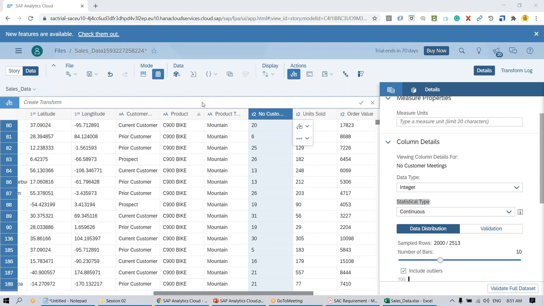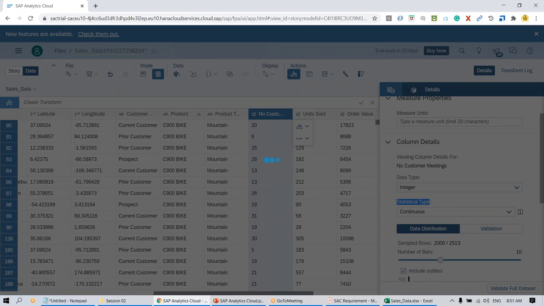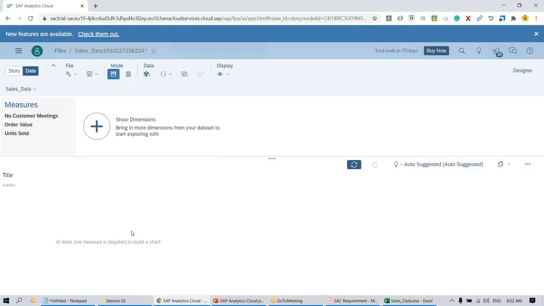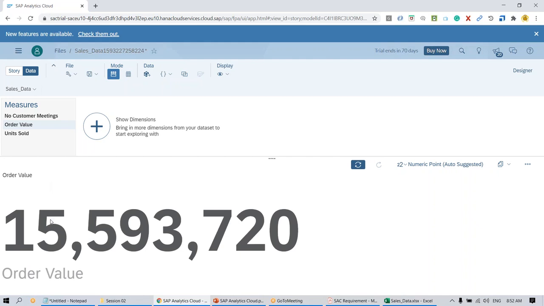We're going to create a model. So this is already a model actually. It's an embedded model. You can straight ahead switch to this next option called data exploration. You can now explore the data over here, which is also known as data discovery. And now over here, you see, I get all my measures. So system automatically detected my measures. I want to see what is total order value. Click on that. And wow, you see, system does an aggregation of total order value, gets you a numeric point.